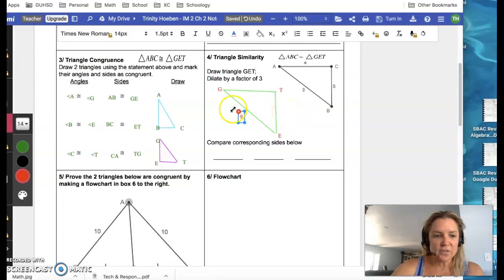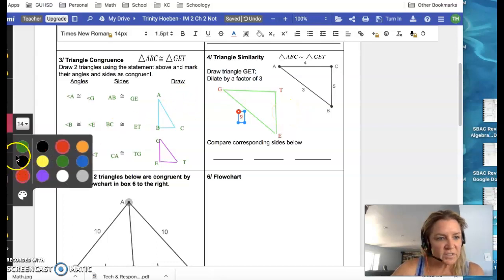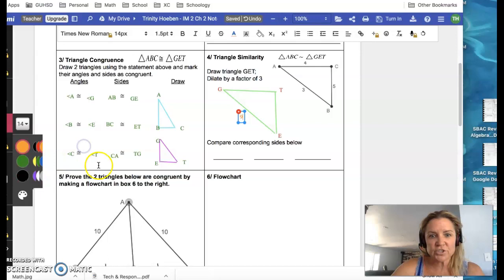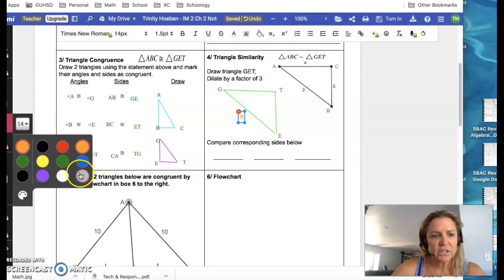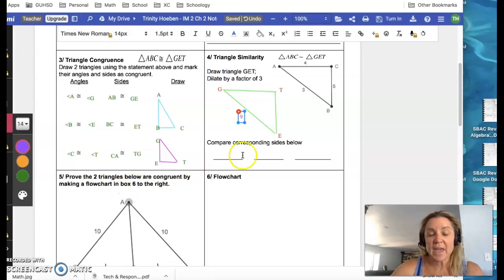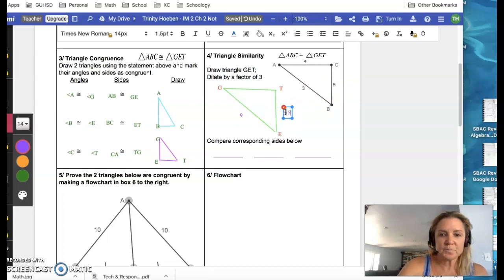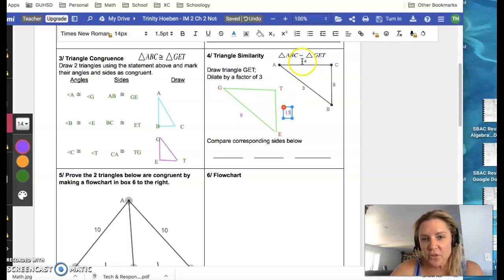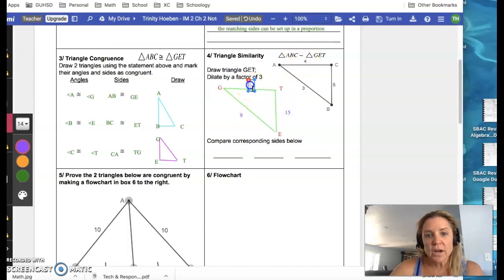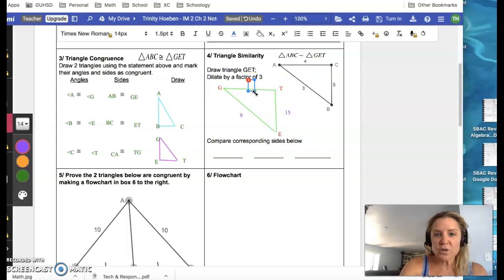Okay, let's do another color, because red, we did the vertices in red, so let's go with orange. Oh, I don't like orange. How about purple? Yeah, purple. Okay, this side over here, TE, is matching up with BC, or CB, so 5 times 3 is 15. And the last side over here, I think that's a 4. So we're going to multiply 4 times 3, which is 12. Okay, and we don't need to hit return.